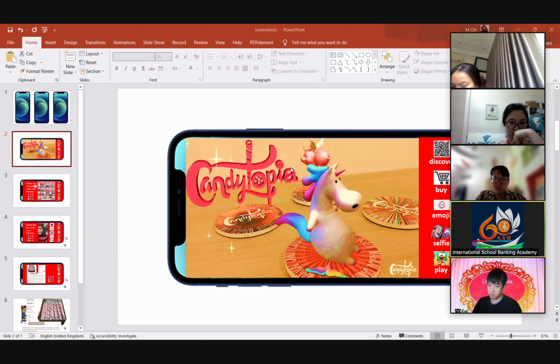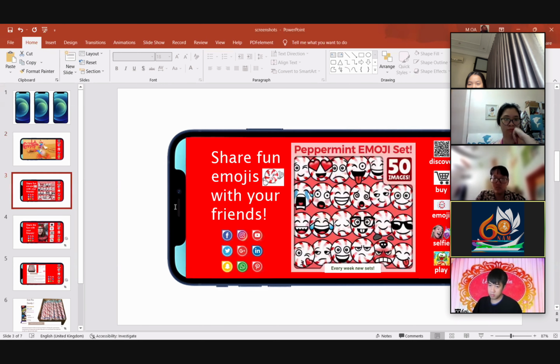So going forward a little bit with my example, on the screenshots, you just have to show this. This is one screenshot, and I explain these are the things that you can do with your app. For instance, when you want to download emojis, you simply click on emoji.